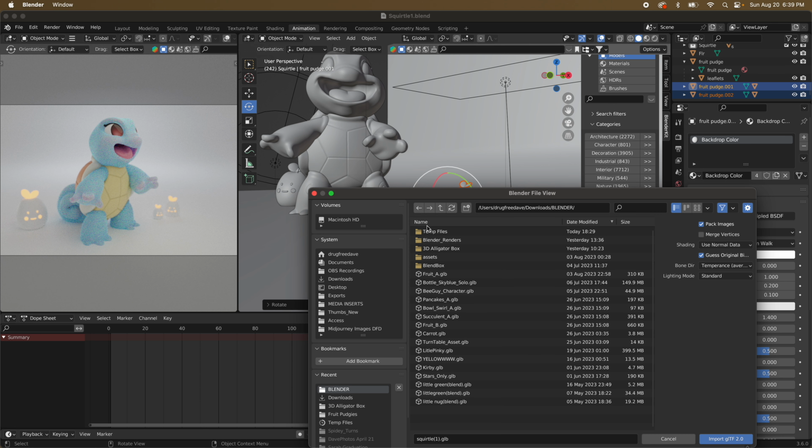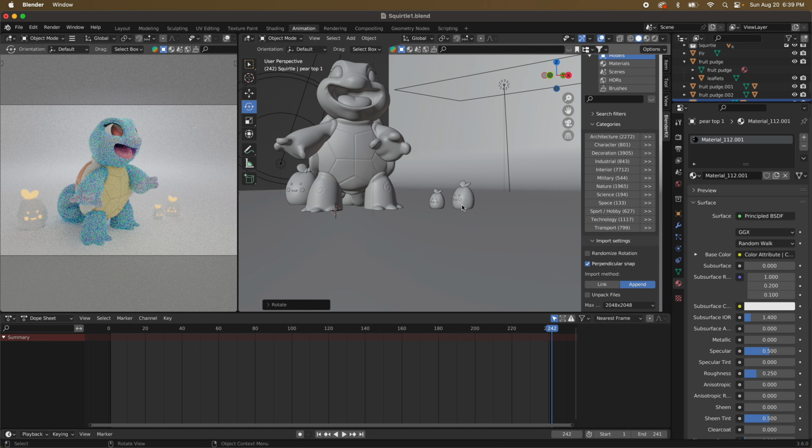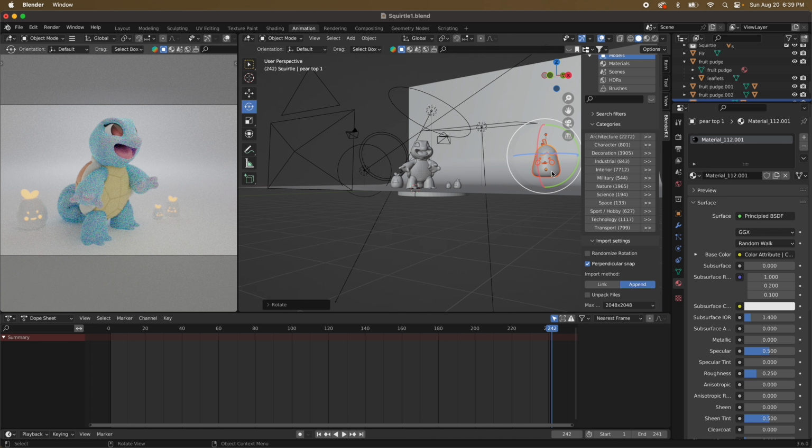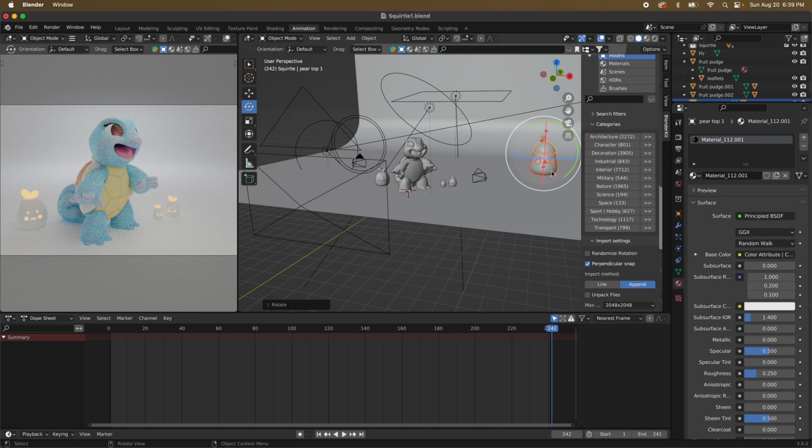Where's that tuber? I know I have it here. Assets? No. Blend bot, nope, nothing in there. Okay, cool. Fruit B. Let's see, that's not it, but let's bring this into, where is it? All the way over there, like a butt monkey.